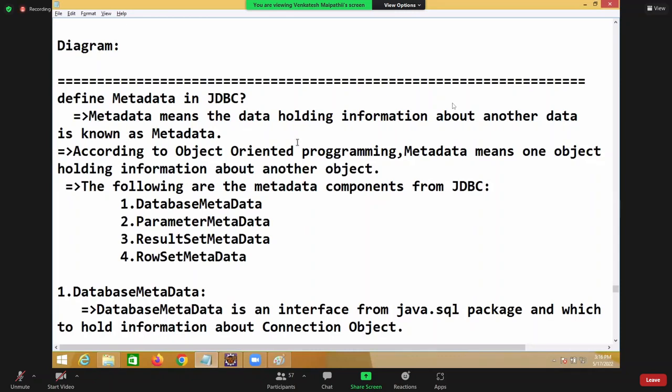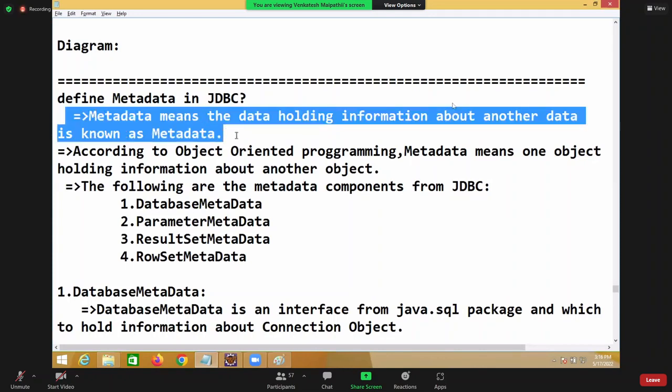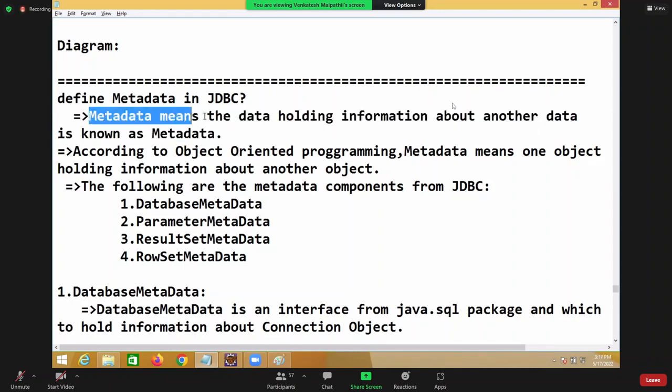Metadata means the data holding information about another data is known as metadata.